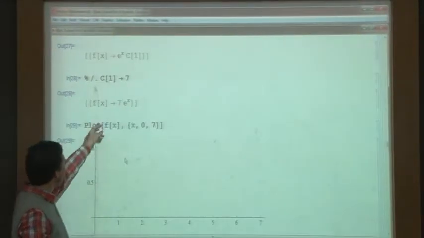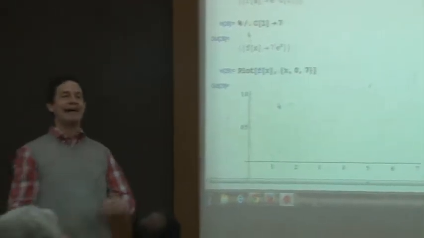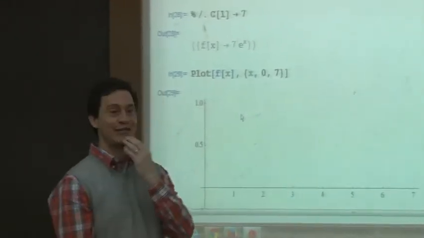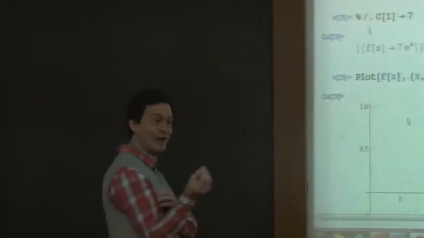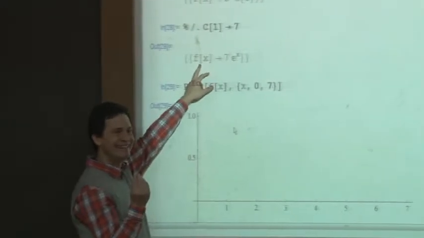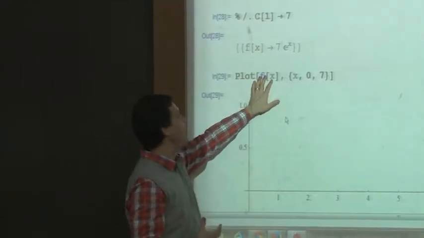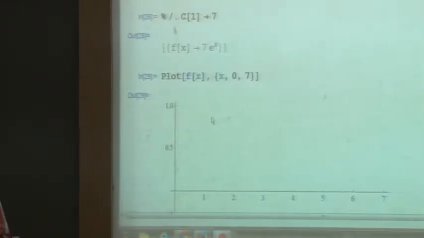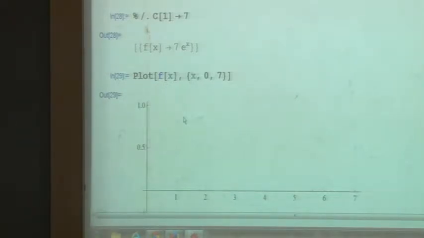Why is it empty? The f(x) is already here, right? And I get it back, but I don't need to get it back. I need to try to understand, okay? Look, this f is blue. So first of all, Mathematica does not understand. But I already know the rule to replace that f of x, right? Yes or no? What is the rule? The rule is this one. So if I want to plot the function, I just need to tell Mathematica, look, I need you to replace f of x with this, and then plot it between 0 and 7. You see? So the idea is good initially, but we are short of the instruction about replacing f of x with the actual function.